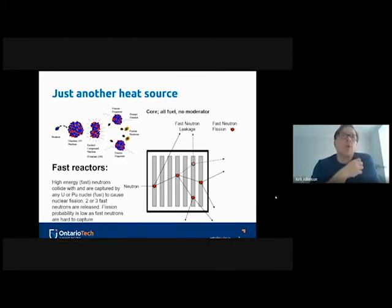So you'd have spoken or you'd have seen Filippo Genco speak a couple of lectures ago, and he would have given you an introduction to nuclear power, to nuclear science in general. So I need to recap that very briefly. So we've got different kinds of reactor. They work on the process of nuclear fission. So a neutron gets absorbed in a uranium nucleus, typically, can be plutonium, can be other things too. It excites that nucleus, which splits into 2 bits, typically, and gives off some gamma rays and some neutrons in the process.